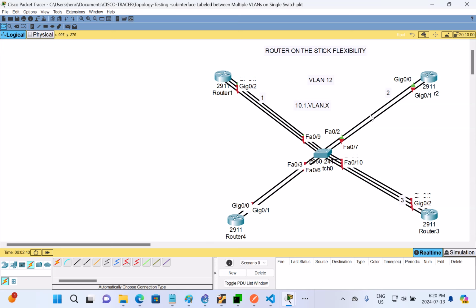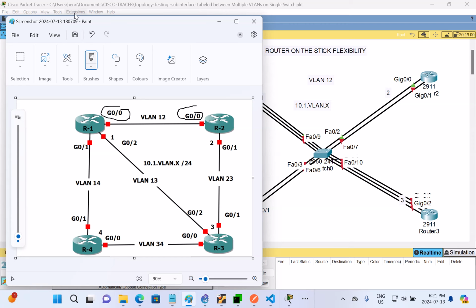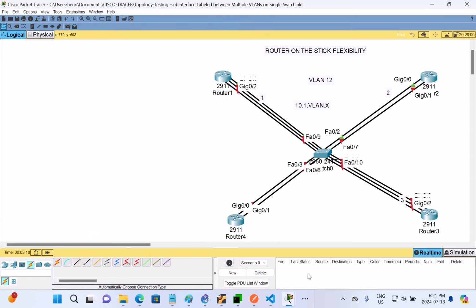So now we need to work on this line, router 1 to router 3. So from here, the interface I will choose is the G0/0. If I go back to the diagram, as you can see, we have a G0/2 as the interface between router 1 and router 3 on this median line. So I'm going directly to router 1.